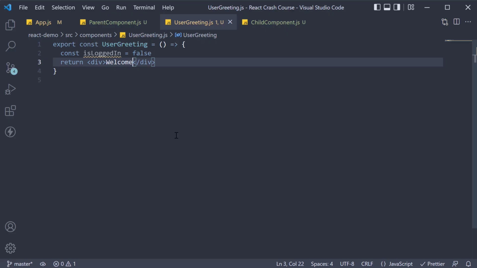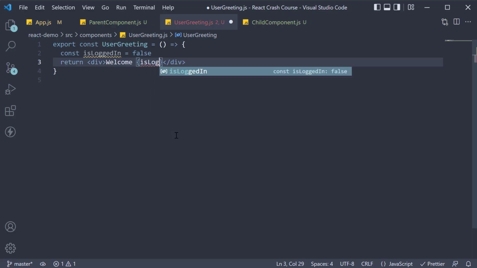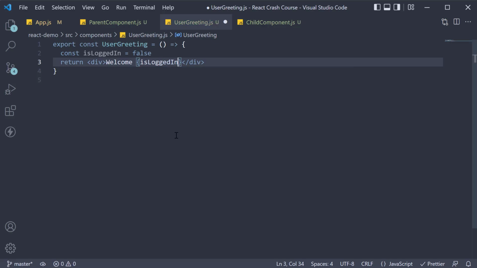So after welcome, we add a pair of curly braces to evaluate the JavaScript expression. The expression is to check if isLoggedIn is true or false. If it is true, append Vishwas. Else, append guest.